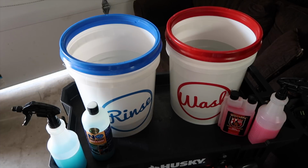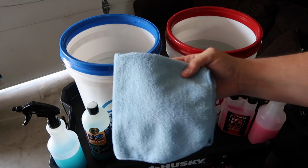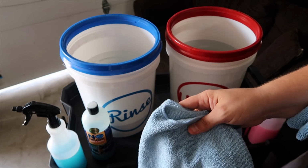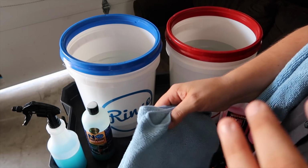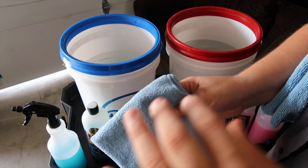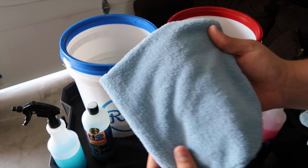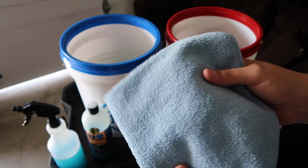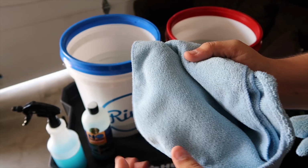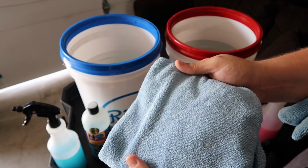Now let's discuss towels. In my previous video, these are the towels I used. The reason I like these towels is going to be apparent in a minute. It's kind of a personal preference. I think the one thing you always want to make sure when you're dealing with a towel for a rinseless wash is you want something with some kind of nap. You can see there's a texture, there's a nap here, but if you flip it over, this is like a polishing, buffing type side. It's very flat. There's nothing to catch dirt. You don't want that. You want something like this.